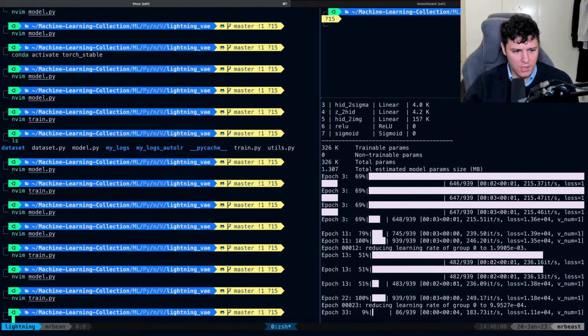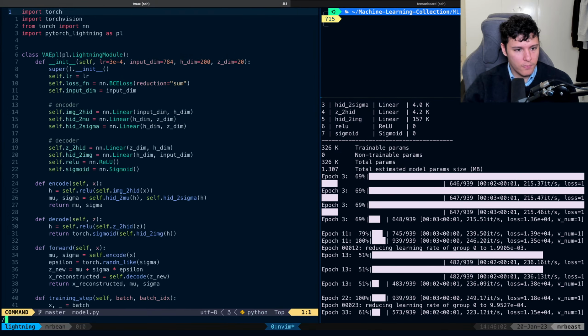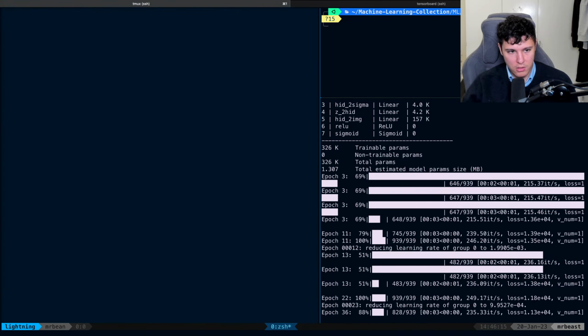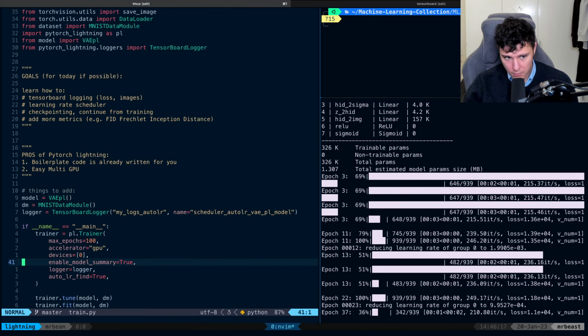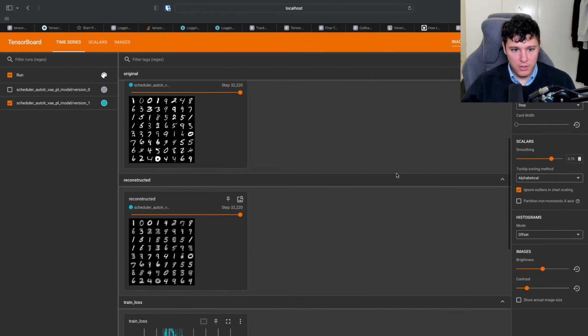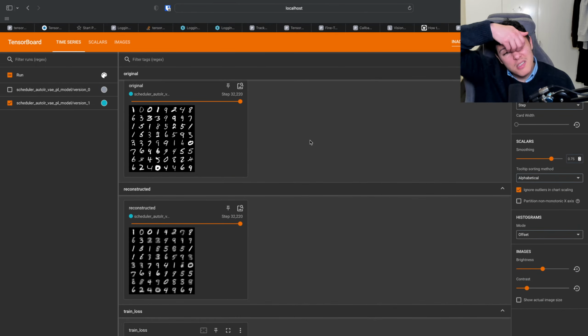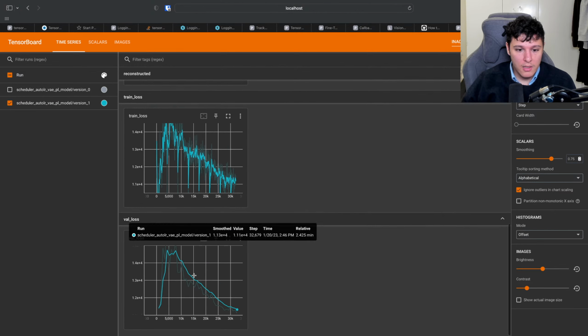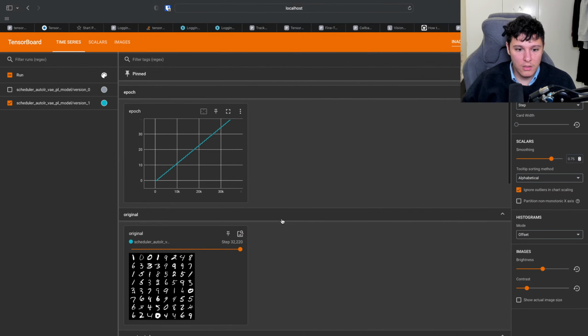Actually, how did we do the scheduler? Yeah, we did it here, but I don't think you should do it here. I would rather have it... Well, okay. Here's where we set the scheduler now. I think it's kind of messy doing it all over the place, so I would rather just specify everything here and send it in, but I guess it works. And yeah, this seems to be working pretty nicely. We can see the loss is going down, val loss, and all of that stuff.